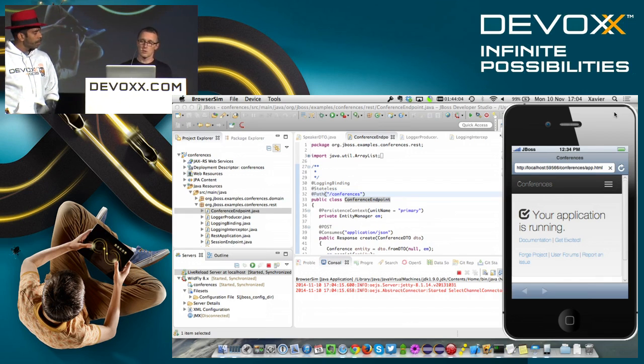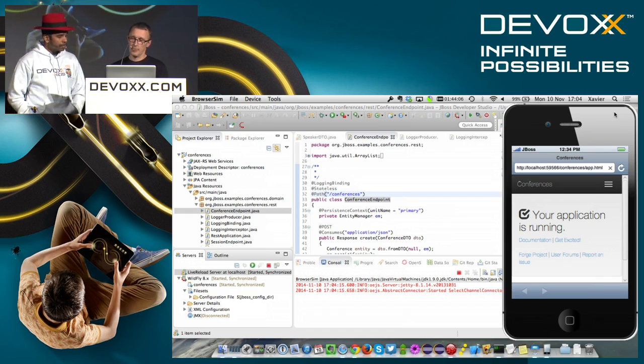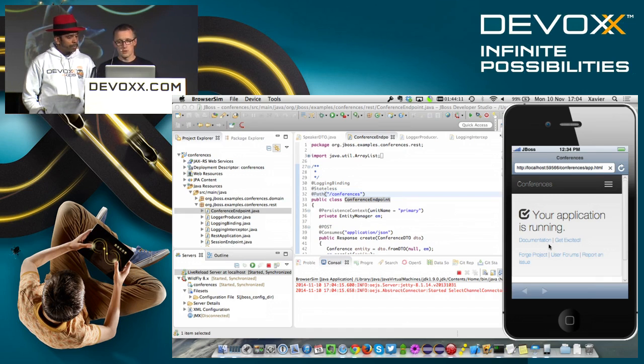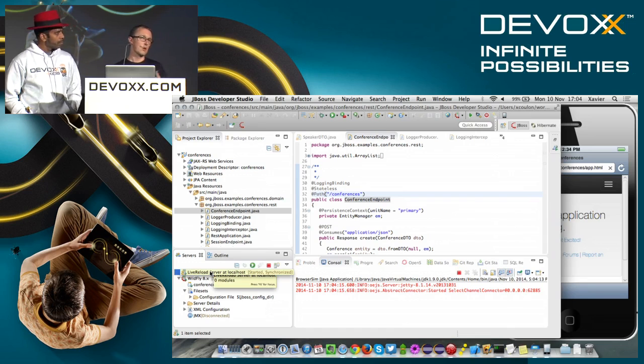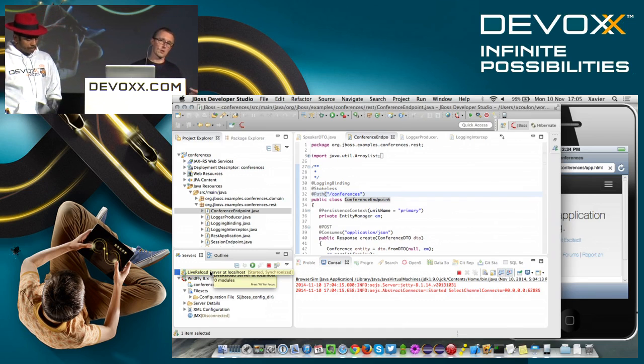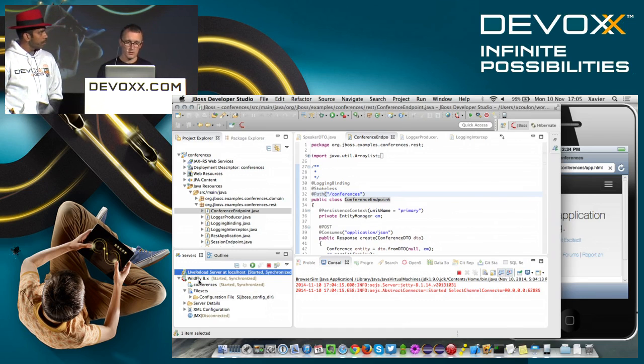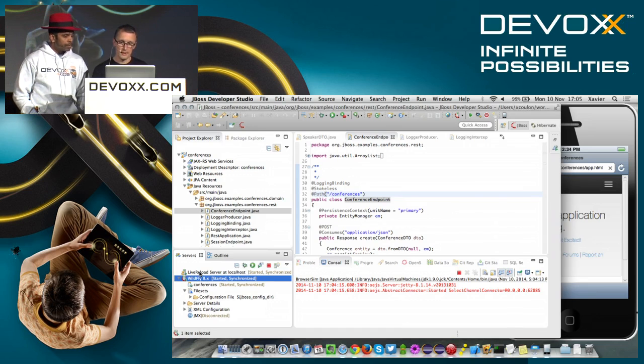So basically, here's how it works with browser sim. Your browser is going to connect to this live reload server, which is going to act as a proxy for your application server running behind, or running here, just here.